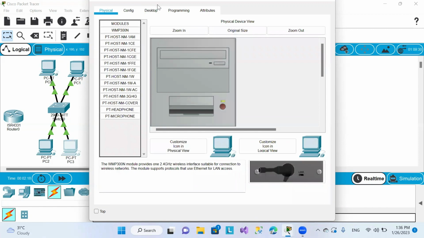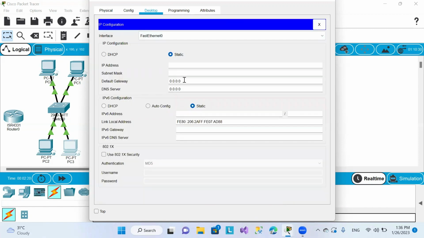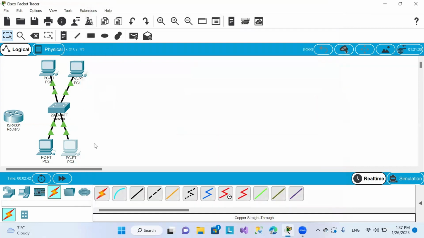For this second set, I'm using 192.168.2.254. For the IP address of the next device, I'm using 192.168.2.2 because this is the second device. Now we are done with configuring the IP addresses.